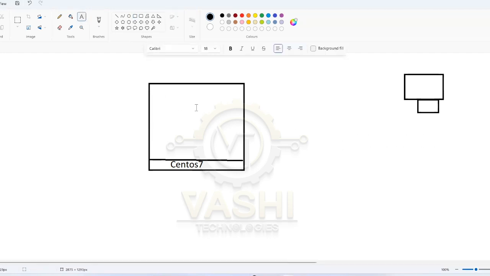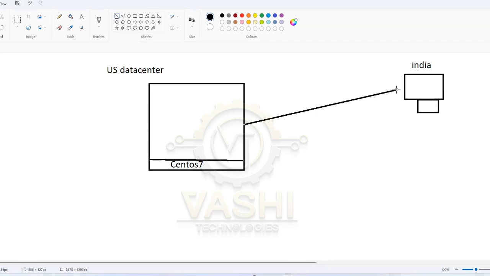For example, this server is located in the US data centers. Where is this server located? US data center. You are located in India. You want to connect to this server from your laptop.